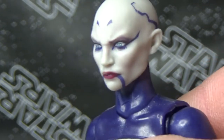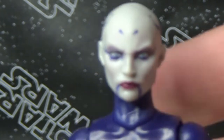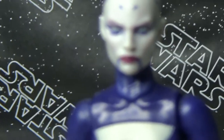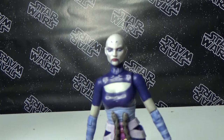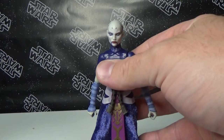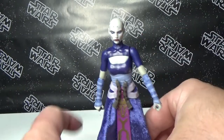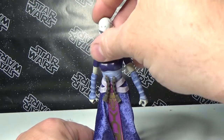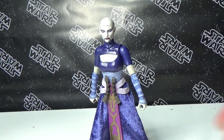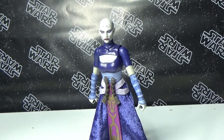This could be my favourite figure of the year so far — and I still have Bo-Katan and the two Bad Batch guys coming as well. Just a total badass character, she is absolutely fantastic. Big thanks to the folks at Angel Grove Collectibles for this one — I really appreciate it.